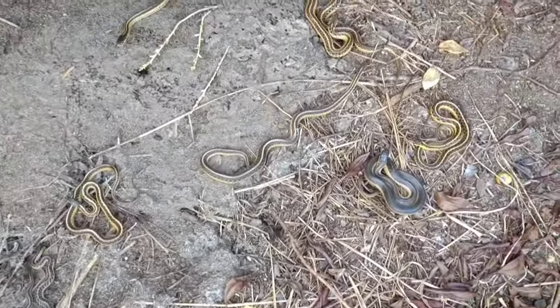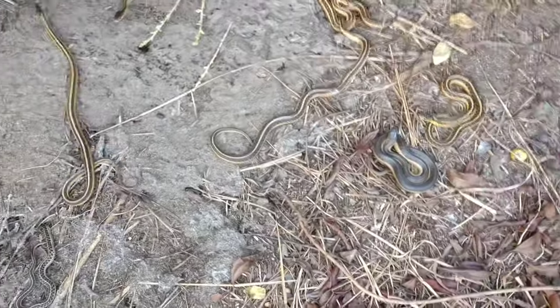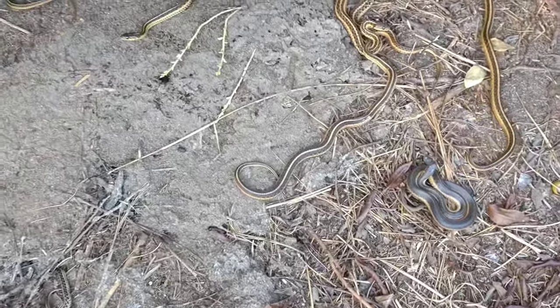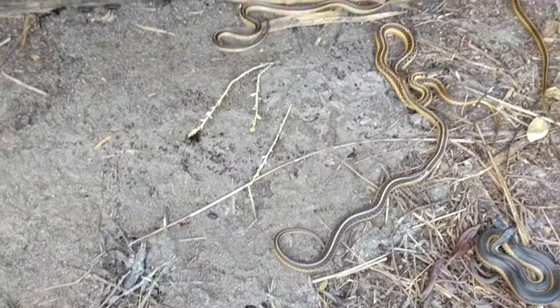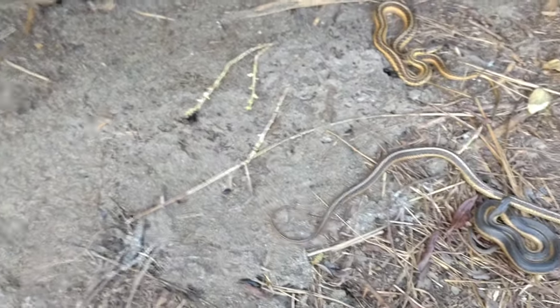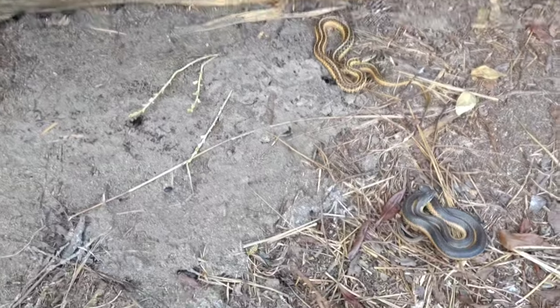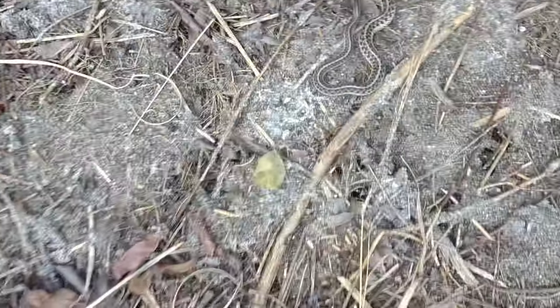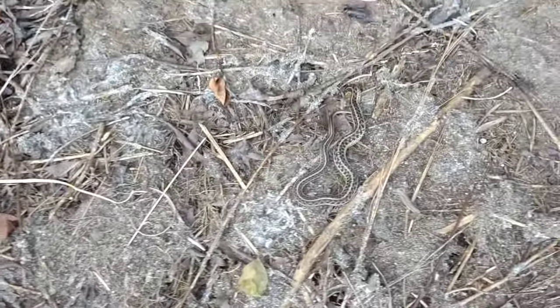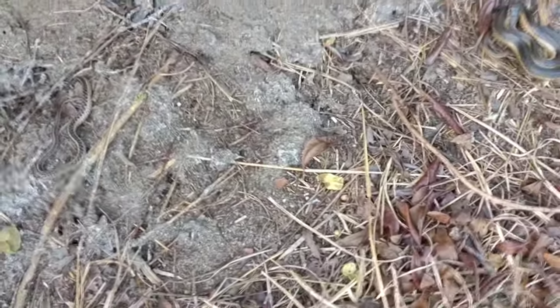Look at that garter snake — beautiful garter! Look at that one right there. It's a nice little boy — a whole bunch of them, these garters are everywhere in New York City. All right, let me let these guys be. Look at that little one — I think he hid from me with his head in the sand and dirt. I'll get you guys when I find the next couple of snakes.